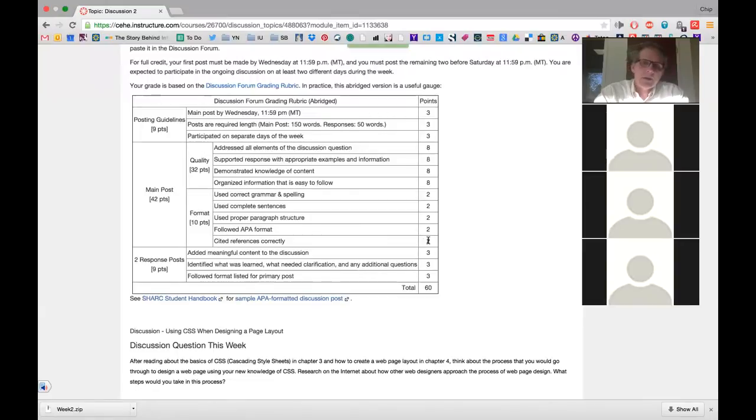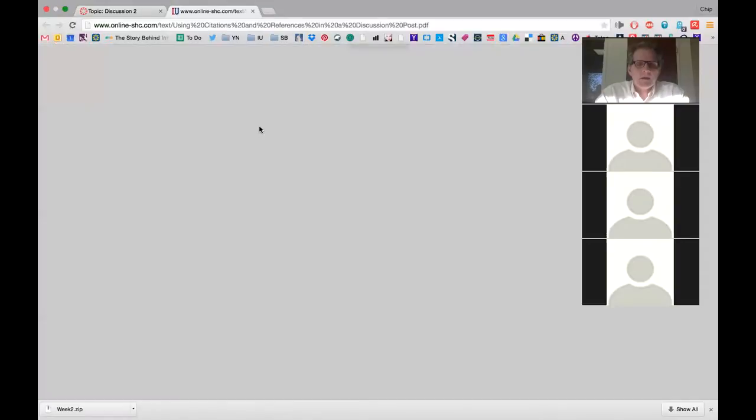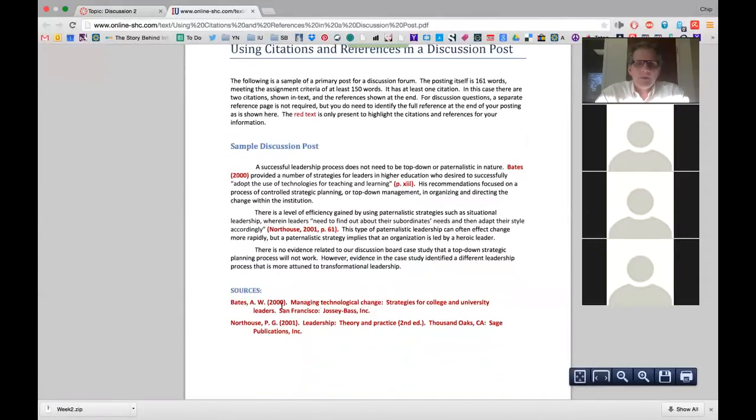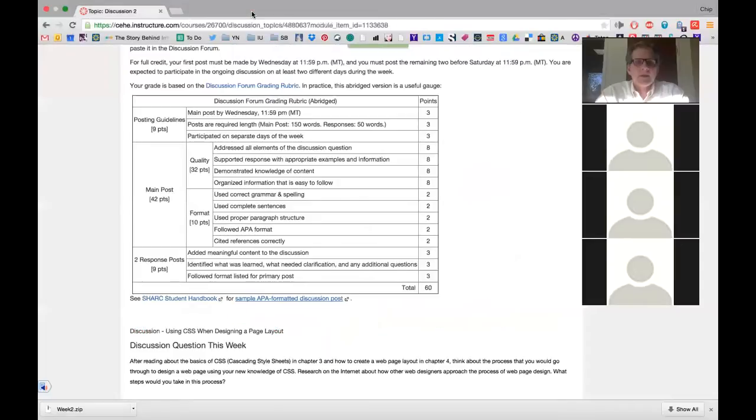I think the rubric has changed. Click here and you can see what APA format looks like. And last week I showed you how to use Microsoft Word to format these automatically, your bibliography.